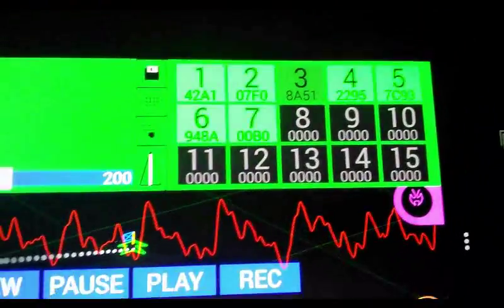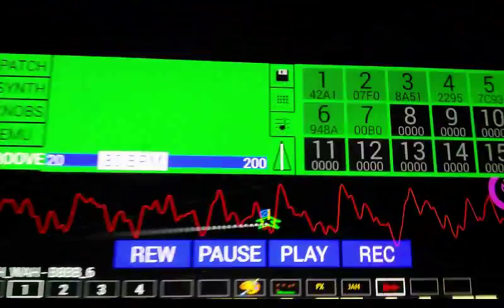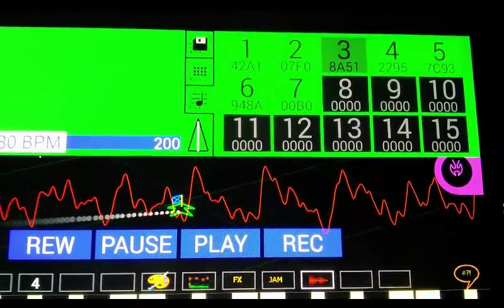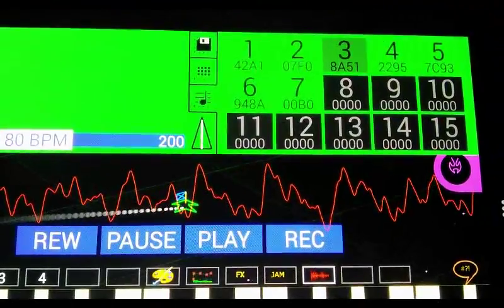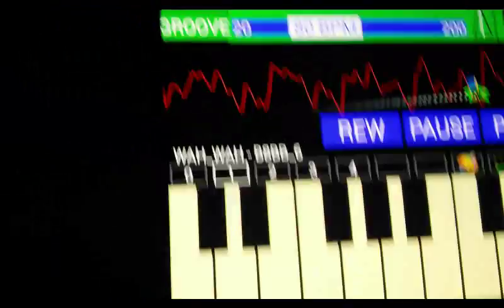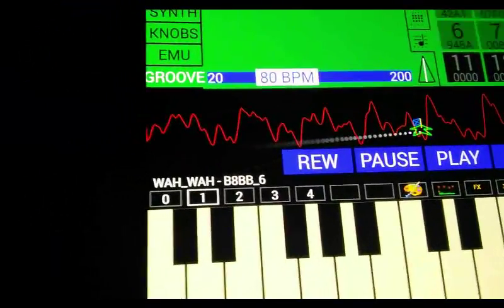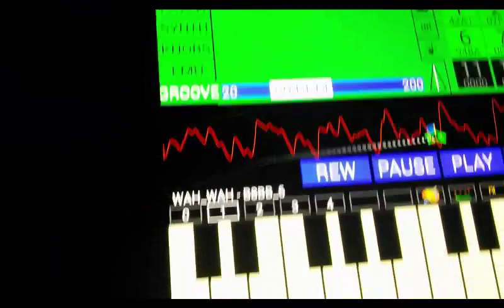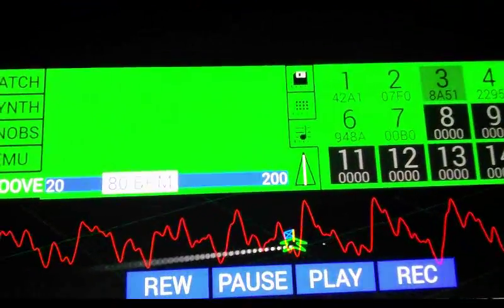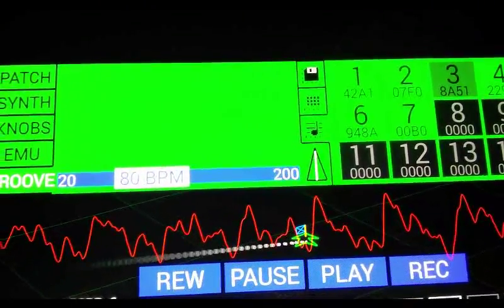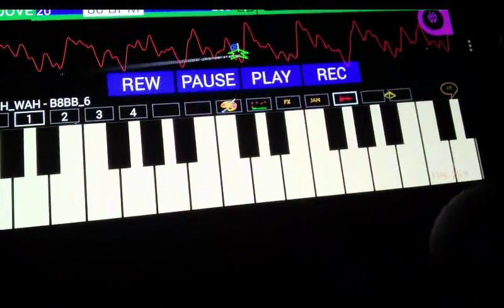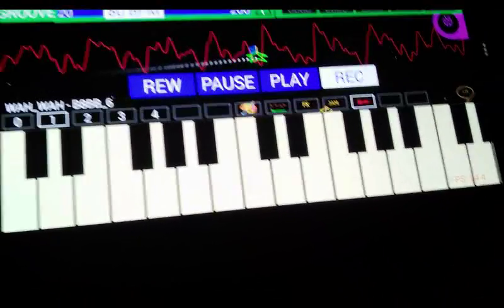It's more informative than just one. Whether or not I'm going to have them keep flickering like that, I'm a little worried about seizure stimulation or something. So that may not happen. But the idea is now we're going to record a jam into this groove. So what we do is we go into jam mode, which is hard to see, but it's a little note there. And then we push record again. But now instead of recording the loops, we're recording the jam.